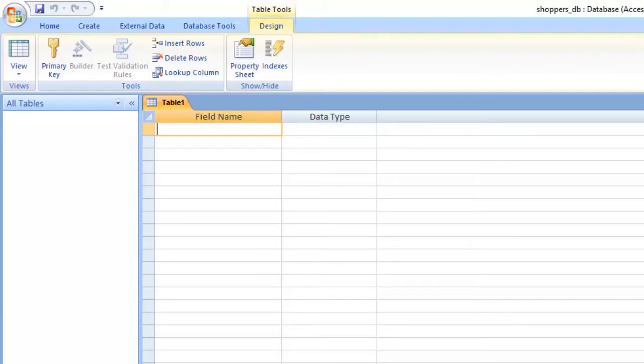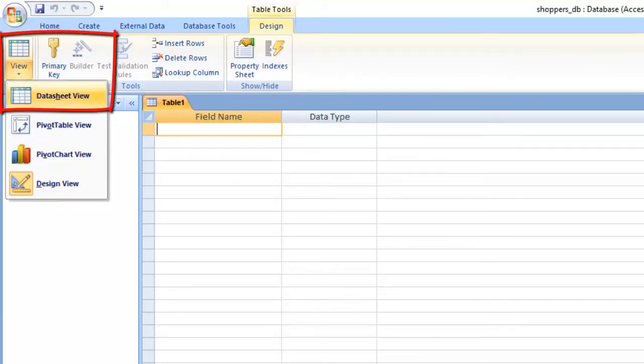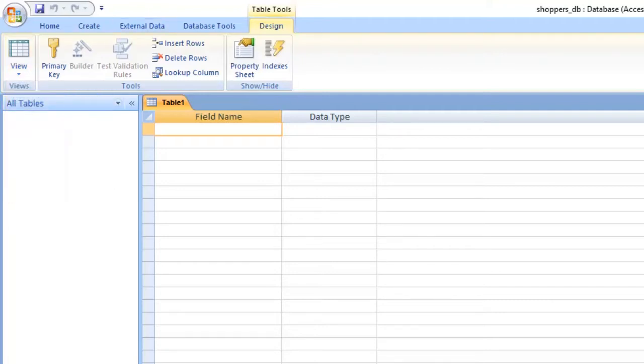This is our design window, and you can switch to the view window, or what we call the datasheet window, but now we are working with a design window. So we'll have to design our database table. The first table that we're going to design is a table to which other tables are going to be linked or attached. This kind of table is what we call the parent table, or the primary table. Why do we call it the parent table? It's because other tables cannot exist unless we have content in this first table that we're going to create.